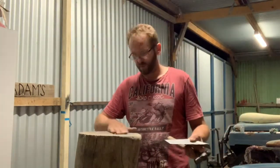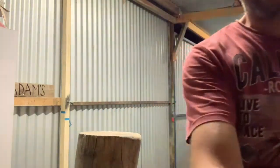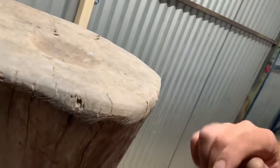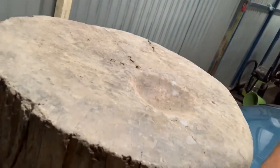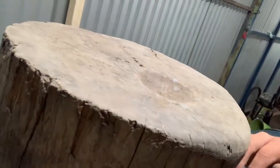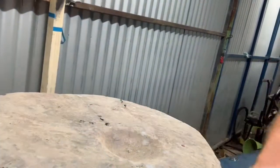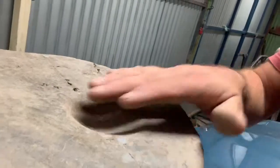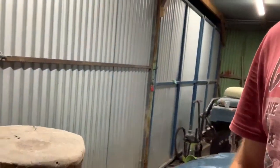Got my trusty wood block. I'll give you a closer look. As you can see, I've rounded an edge off to make round edges. It's got a hollow in the middle for stretching. I'm not going to use that, I'm just going to use a flat surface. I've actually got a larger block I'm going to make up so I can get a bigger stretching hollow, but this one will do for now.